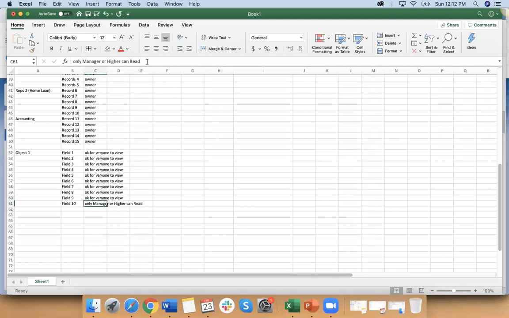Let's keep it consistent. So you have 10 fields, and that field can be a dollar amount, right? Usually if it is a dollar amount, obviously you don't need to know. If it is something you need to know, for example how much this guy purchased and how much discount we need to give, then it's fine.